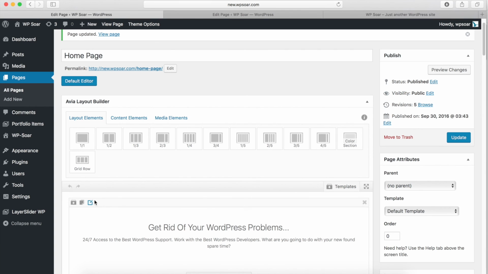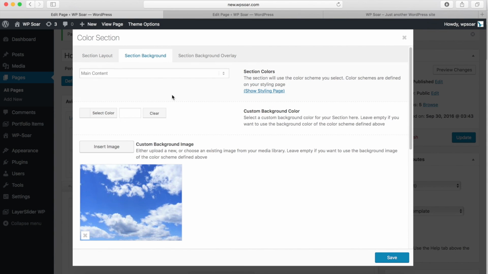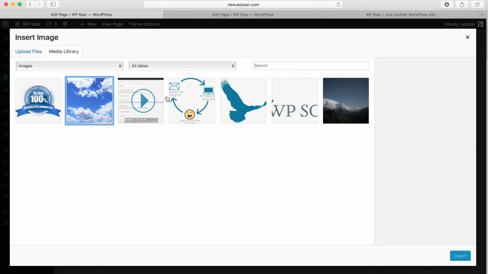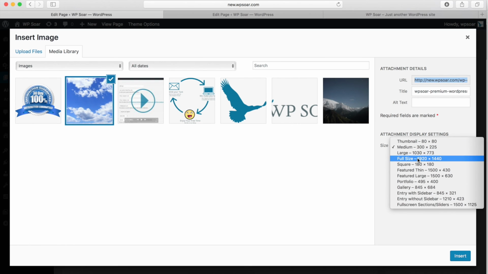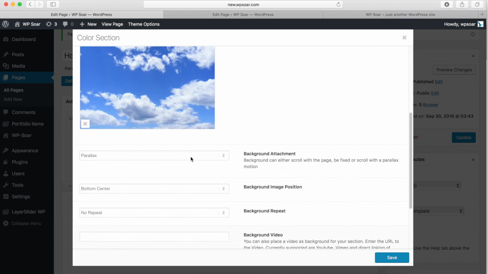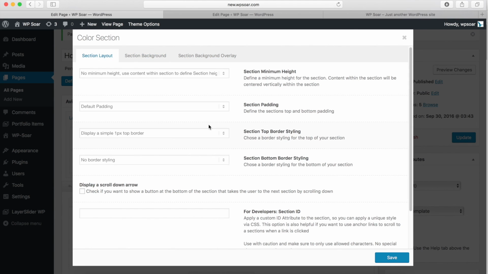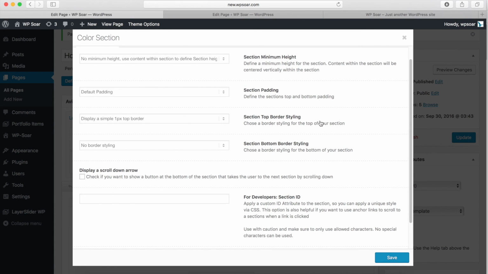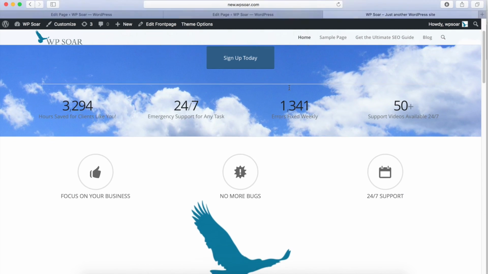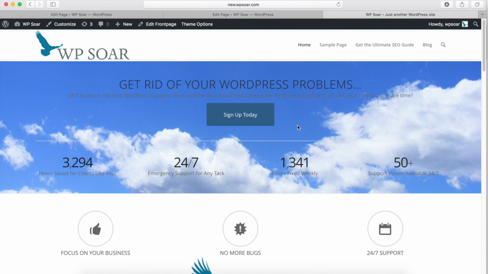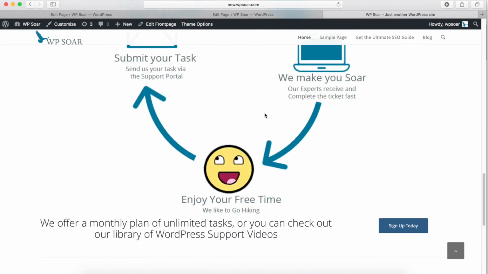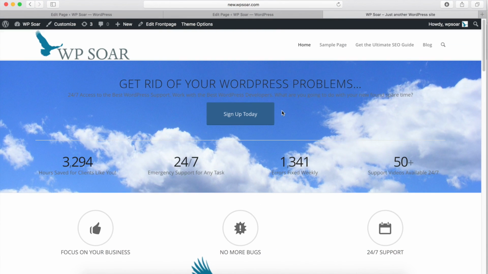And let's fix that colored section while we're at it. The reason it's doing that is because it's actually compressing the image. So we need to do the full size image here. Let's do full size. Insert. And that should be about it. Let's update that. There we go. It's no longer grainy. So we have to change some of the colors, but notice the parallax scroll is working. We have to modify some of the spacing, add some colors here, so it's not so bland. But for the most part, this is the homepage that we have.